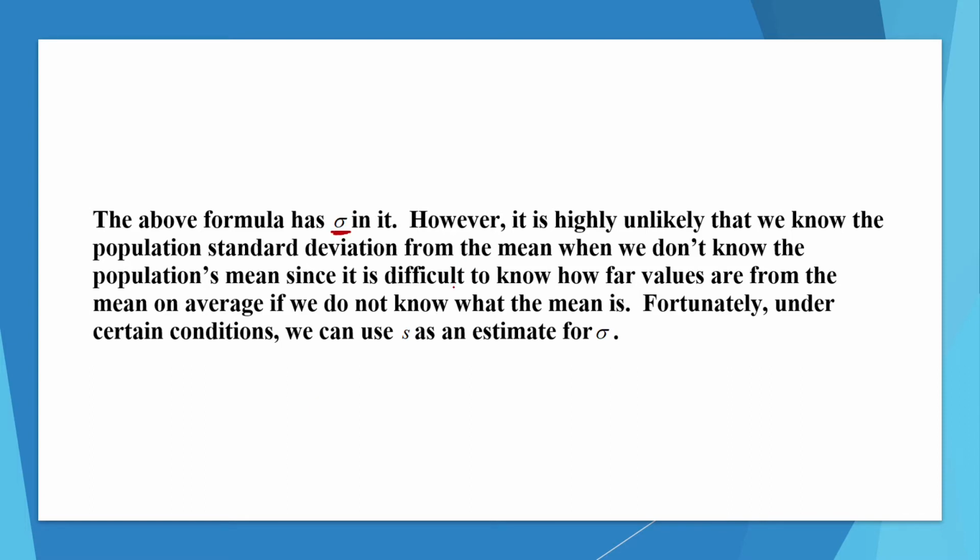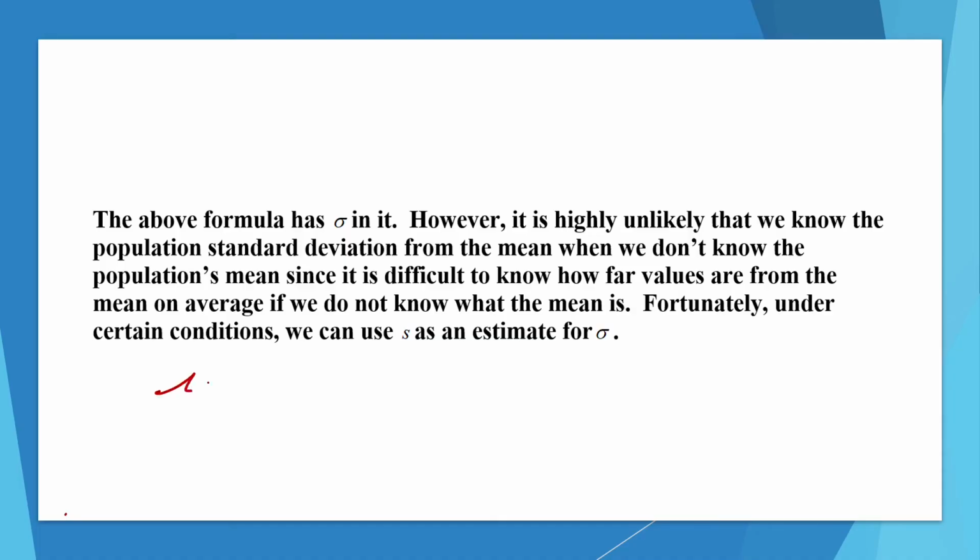However, it is highly unlikely that we know the population standard deviation when we don't know the population's mean, since it is difficult to know how far the values are from the mean on average if we don't know what the mean is. What? I'm trying to find the mean. I don't know the standard deviation. I can easily find the sample mean, but since we don't know the standard deviation, we can't use the formula for the confidence interval.